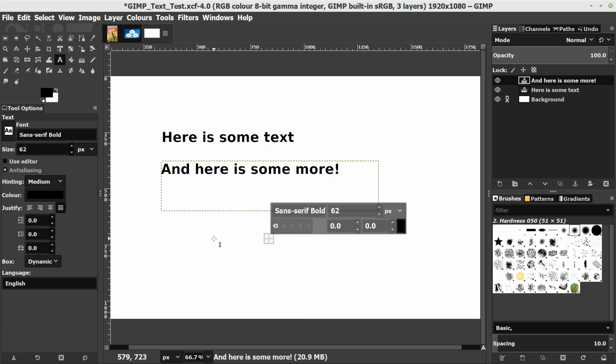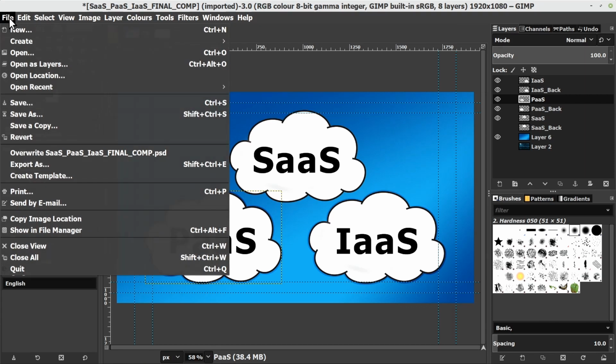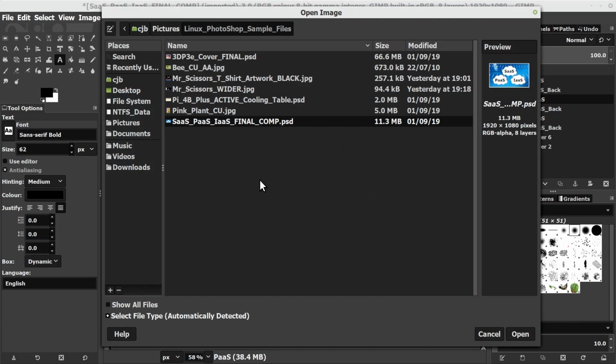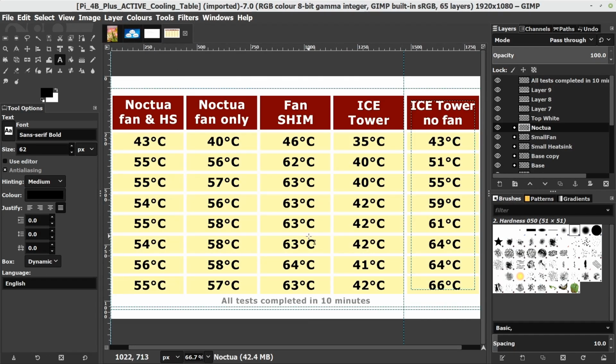Next, we've got working with Photoshop documents, PSD files. And here, clearly, I've managed to bring one in because this is a Photoshop document, as we were looking at earlier, that clearly worked. Let's bring in another one. Let's bring in, for example, the cooling table we were looking at earlier. And that will load in looking fine. But unfortunately, while everything's come in, all the layers have come in, the groups inside the layers have come in, all the elements here are no longer text.